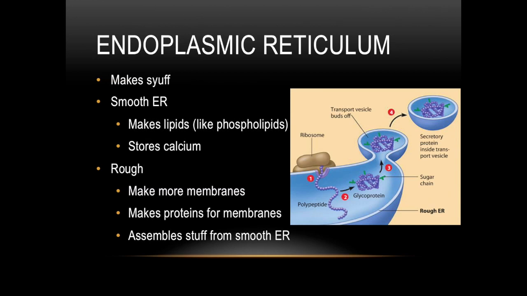A little sac surrounded by membrane is just called a vesicle. A sac of what? It could be lots of things. It could be a sac of digestive enzymes. It could be a sac of food. It could be a sac of protein products that we want to dump outside the cell. So any sort of little sacs made of membranes that hold stuff are called vesicles. Sort of a generic name.